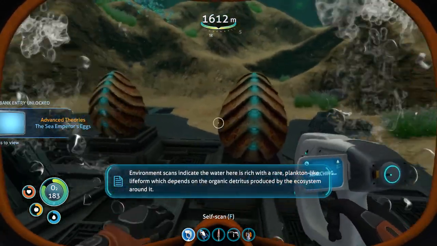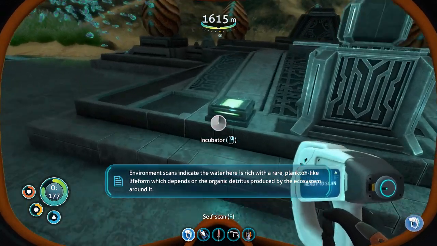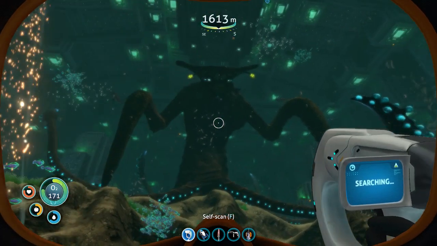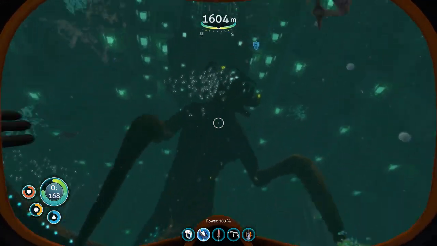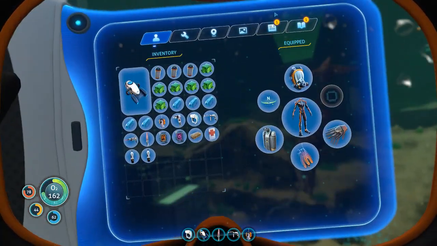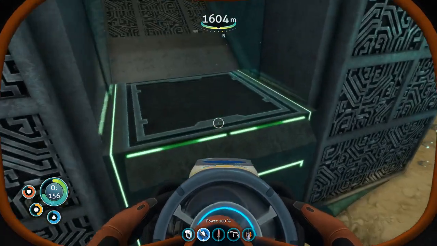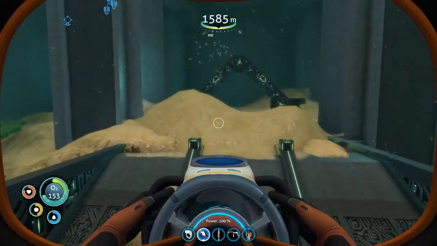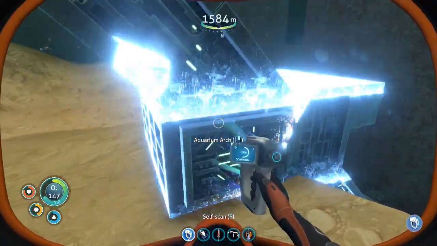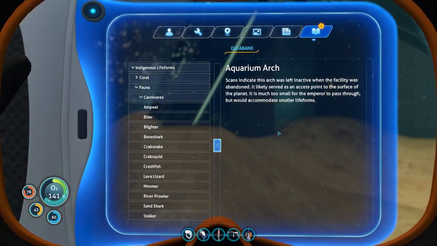Environment scans indicate the water here is rich with a rare plankton-like life form, which depends on the organic detritus produced by the ecosystem around it. Let's do that again. I'm just trying to soak this all in. Environment scans indicate the water here is rich with a rare plankton-like life form, which depends on the organic detritus produced by the ecosystem around it. So the plankton-like life form depends.